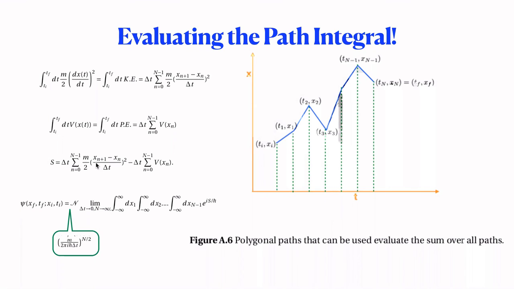When you take this and put it into the exponent, you get a set of Gaussians, right? Suppose you had V equal to 0, then you get a set of Gaussians, and if you say that I want each of my Gaussians to be normalized, then this is the normalization factor for each Gaussian, and because I have n Gaussians in the sum, I will have m divided by 2 pi i h cross delta t to the power of n by 2. My doubt was about why it is needed physically, because I can't see why each Gaussian has to be normalized. Is there a reason?